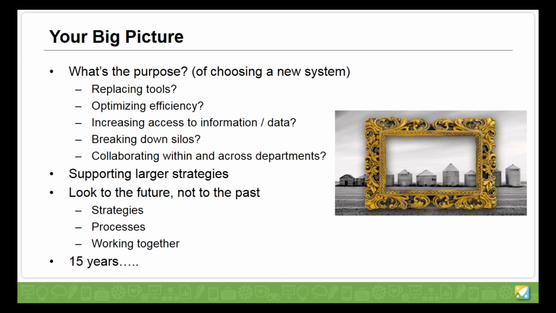Do you see this decision primarily as a tools solution replacement project, or is its primary purpose to generate efficiency and greater access to data? Do you have aspirations around streamlining your organization's business processes, breaking down silos, sharing data, reporting across the organization, and working in a more collaborative way? This is really important, as determining this is a major factor, and it will help you prioritize many of the sometimes difficult choices you'll have to make.